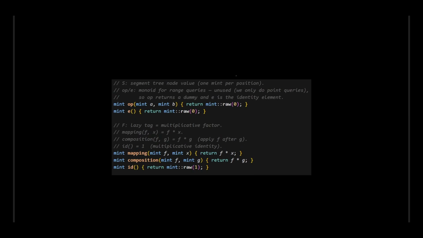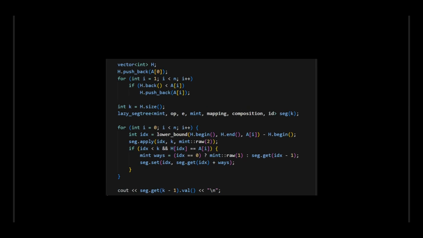First we define a lazy segment tree that can do a range product and point query. We don't need range updates, right? So this is just a dummy implementation, and we just need range product, multiplying things in a range by a given value. That's why we define this mapping and composition. This is very standard.